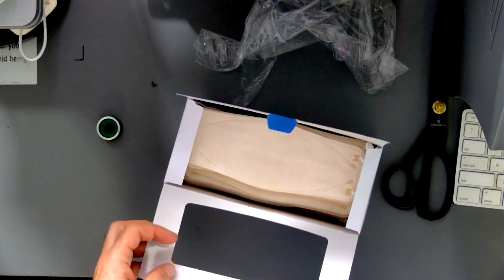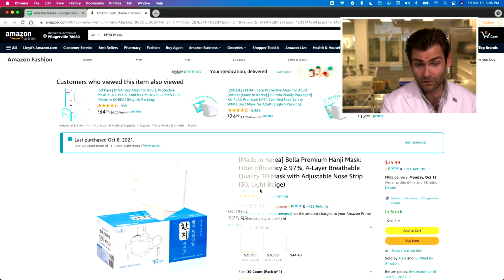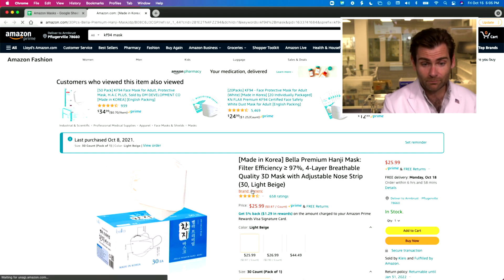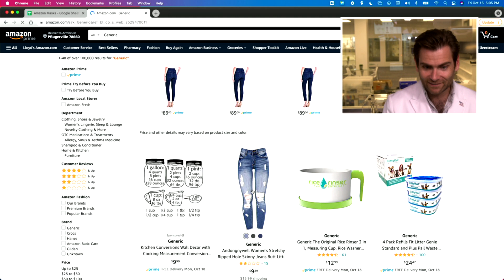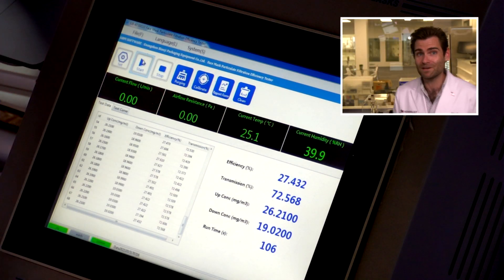Obviously it smells like the cardboard. Look at this — it's just sitting right on the cardboard box. No protection, just sloshing around. Can you imagine putting something like this in cardboard? I know they do it all the time, but not South Koreans. They make a good mask. 'The purity of South Korea' — that's a very weird flex. I've never seen light beige as an option for masks. And the brand? Generic. They make a lot of things.